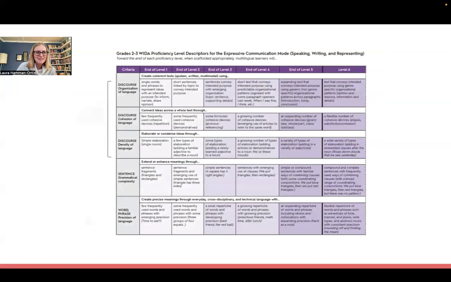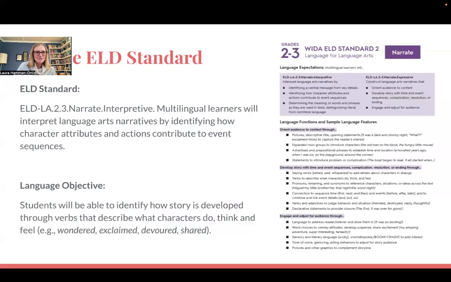Okay, so here's this visual again, with the bricks and the wall and the full discourse features. Okay, so here's the example I wanted to show you of how you can then use this framework to plan for language. So here we go back to that initial example that I shared, and I've pulled out the language from the language expectation for my standard.